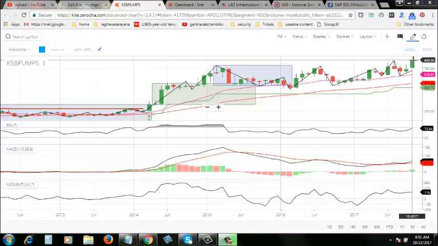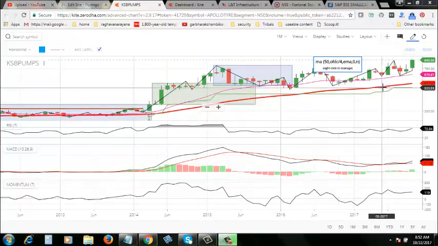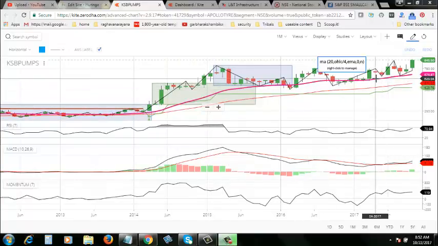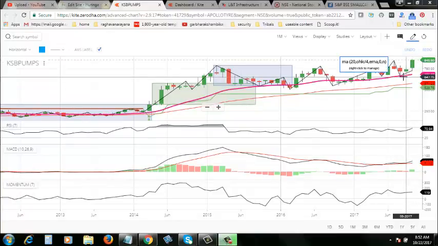This green color candle is where we are right now. Today is October 22nd, so this is the October candle. People who are interested in the long term and who had invested in 2014 definitely might not have made much money here, because the stock is just moving up and down, up and down, and that is also range bound. Recently they might have made some profit. So this is the history of this particular stock.